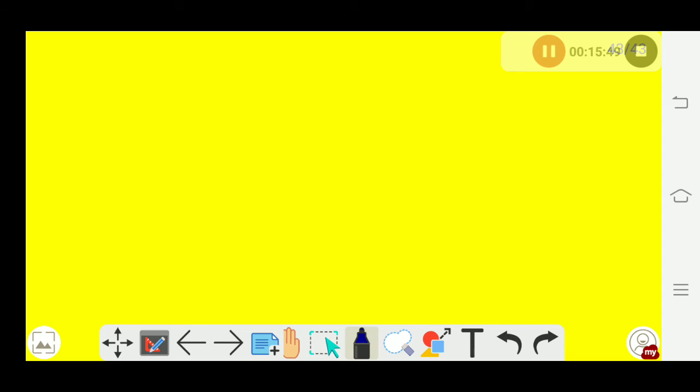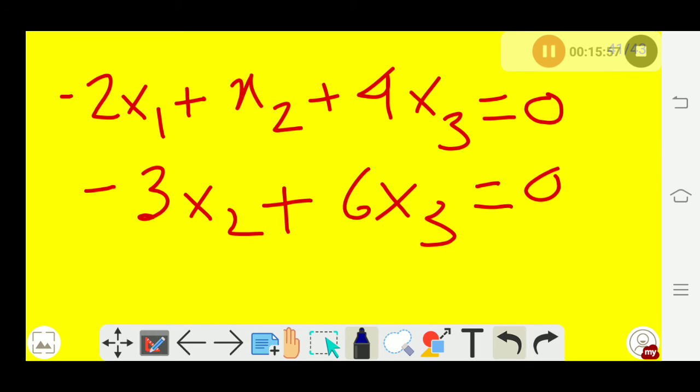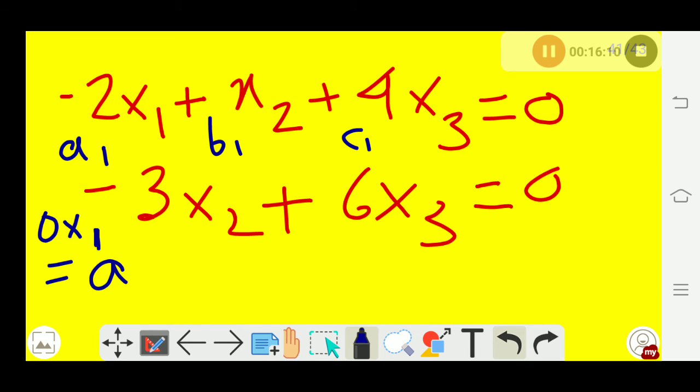Okay, so we'll get x1, b2 into c1. Let me name them a1, b1, c1. This is actually 0, x1. Okay, you have to write this in the exam. You have to also write this, or you can have some mistake. Silly mistakes are really painful, believe me. They're very painful.